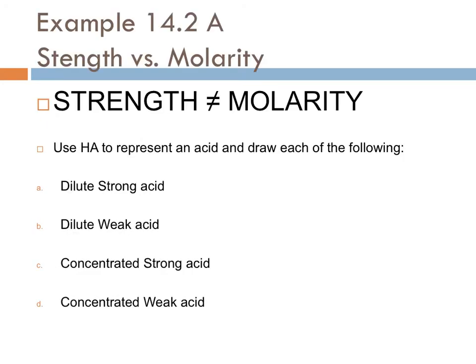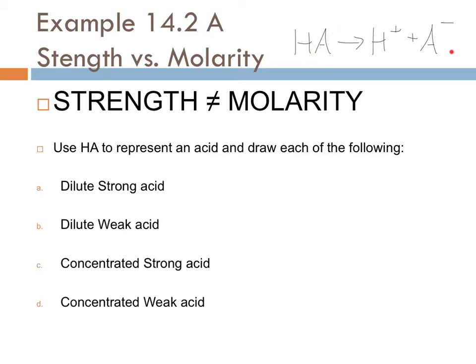And here we get into the word strength. Strength has to do with equilibrium. So if we put our generic equation up here, HA, generic acid, turns into H plus and A minus. Here's where the equilibrium comes in. If I say something is strong, strong means it favors the products. K is going to be bigger than 1. If I say it's weak, weak means it favors the reactants. K is going to be less than 1.